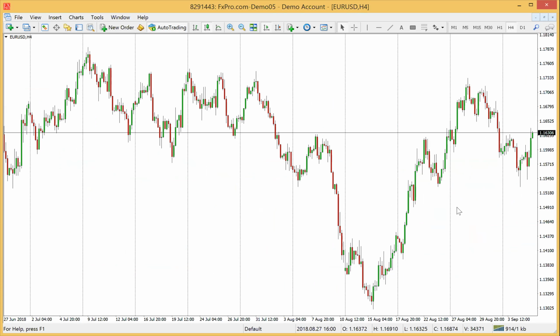Yeah, people like the cloud because it looks a bit fancy, but when you clean it up a bit and see it for what it is, which is support or resistance, you can actually find a use for it. You guys aren't too keen on it at the minute, but if you get a chance and apply it to your chart, you can see how the support and resistance levels are respected within the cloud. But now we'll go to Fibonacci.